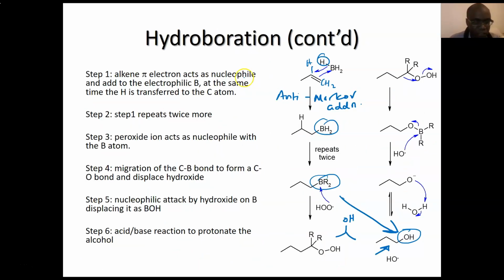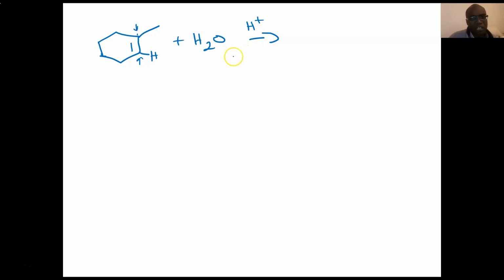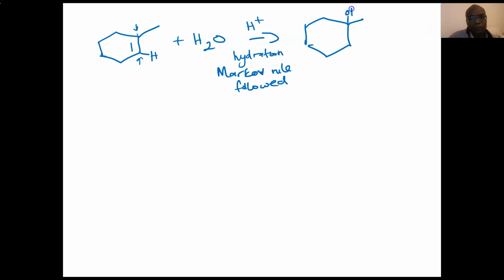comparison I did. So let me give you examples here for hydroboration because that's a little bit complex. Okay, so let's assume you have this ring and I tell you to react it with water in place of an acid. Very well, you'll know that the hydrogen will go here, the OH will end up there. That's what hydration is. This is hydration following Markovnikov rule. Okay, it gives you the most substituted alcohol. So losing the pi bond, that will be my product.